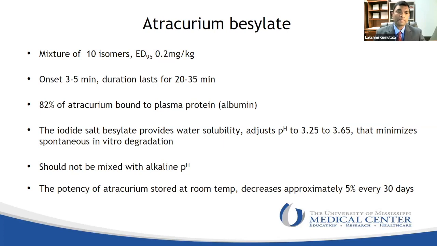One of the major things with the muscle relaxants, because when you mix with any alkaline pH, there is a chance it may become a precipitate formation. So you have to be careful with agents like thiopental. The potency of the atracurium when you store at room temperature decreases approximately 5% every 30 days.